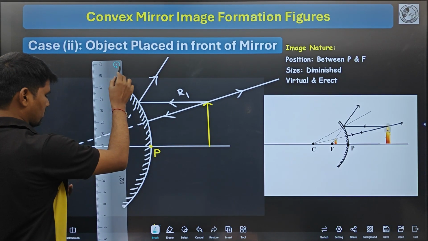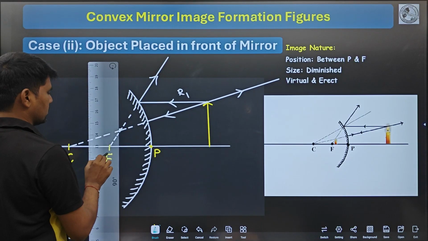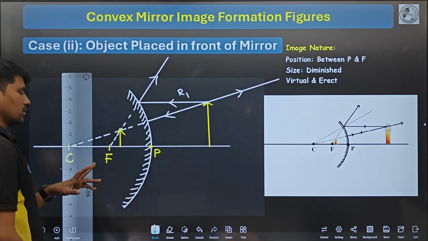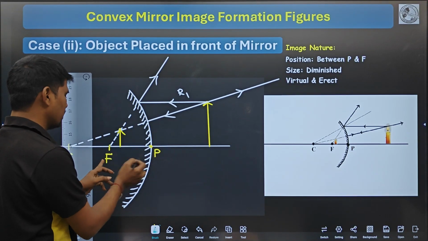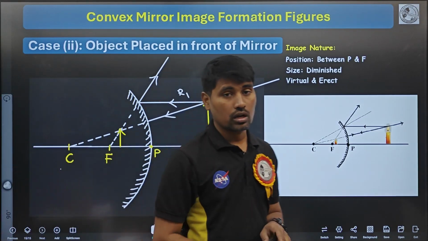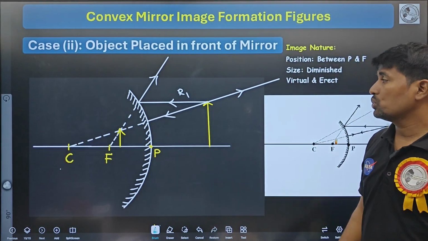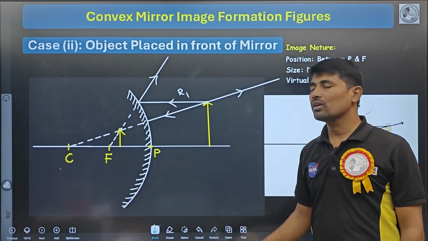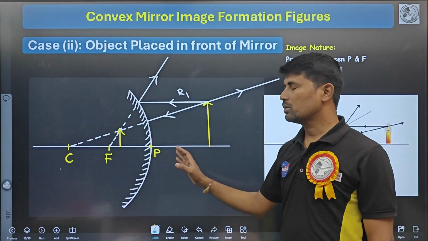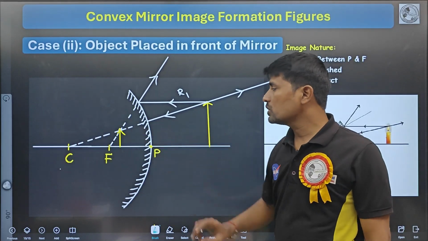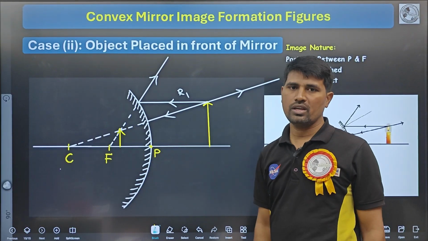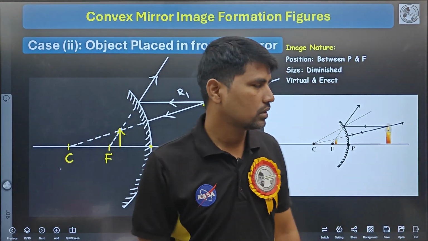I hope you understood. Are you enjoying, children? See here. Image is formed at focus. No, image formed between pole and focus. Children, concave mirror, 6 cases there, but convex mirror only 2 cases. Object at infinity. Okay, this is very important for the convex mirror. Where object placed in front of mirror, we get image diminished and image also formed in the mirror, right? And image position between P and F. I hope you understood, right?